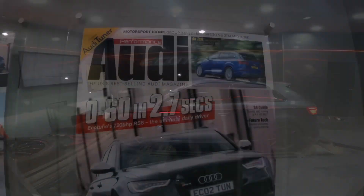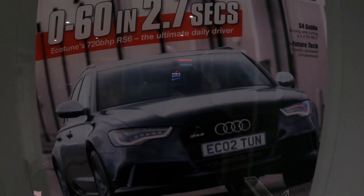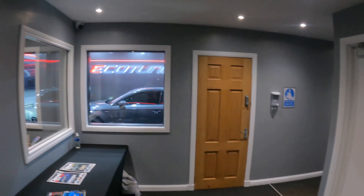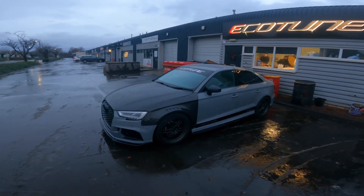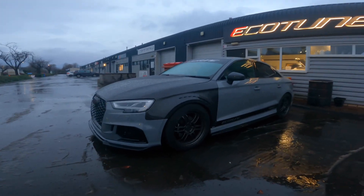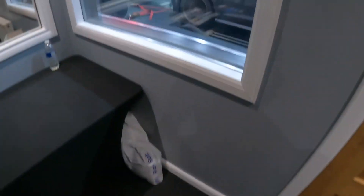I remember this coming up to Crayon running 10s easily. Look at Stan's old car - 2.7 to 60 in the RS6. I had to sneak round the back to have a wee look at Roberto's RS3 - an eight-second car, road legal. Don't know if it's still the quickest in Europe, but what a machine.